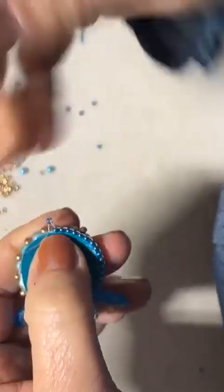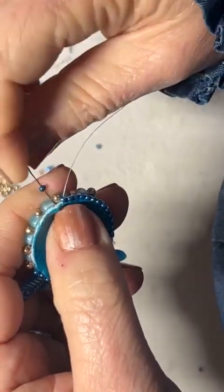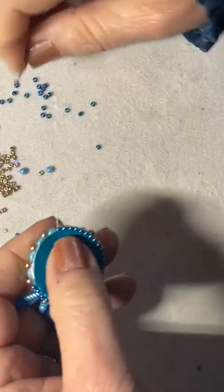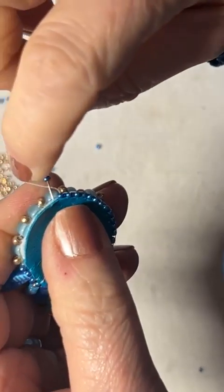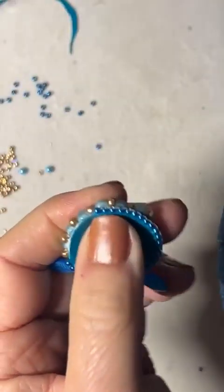Keep stitching this. I know this is a bit boring watching me do this, but this bead embroidery back stitch is one of the most useful stitches you'll ever know in terms of doing bead embroidery. And if you can master this, you can create really beautiful finishes on your bead embroidery pieces.